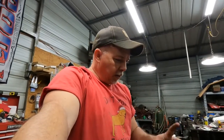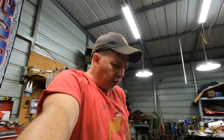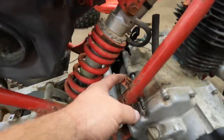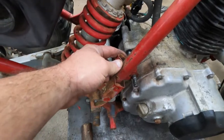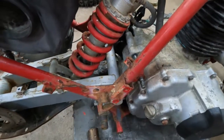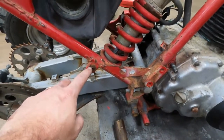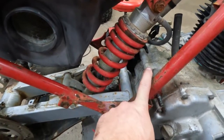Soon, the next phase, once we get this starter relief welded back into the frame, there's two brackets I want to cut off that we're not going to be using anymore. Since we're not going to use them, there's really no point in them being there. It's these two here. This one right here, the exhaust was touching it, so that needs to go out of the way so I can gain a little bit more room here. And these original bolts here, this is where the brake reservoir was. I may leave it just because it's here, but this one's definitely got to go. This one's got to go.